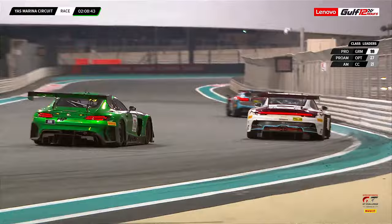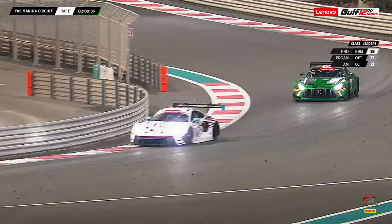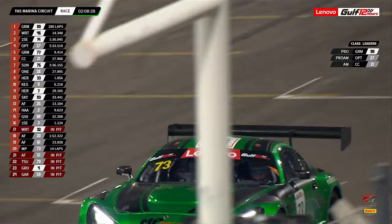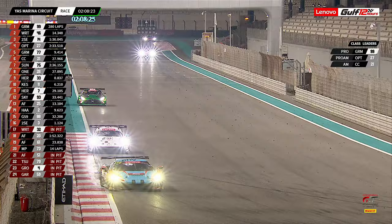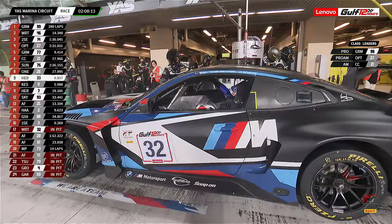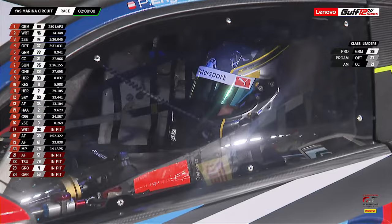So at least for Dries Van Thor, if they're going to double stint him now, then that's probably the best thing to do. And if that wasn't the process that they were thinking about doing as their driver rotation, then I'm sure Team WRT may well have changed that to ensure that he's comfortable. I understood that Valentino was going to be at the wheel at the end of the race, but you know what, that may well change. Totally agree, Alan. If I was a team manager, that's exactly what I would be doing. And Valentino will probably be more than happy not to get back in the car. He'd be disappointed, but if it's going to be uncomfortable to drive and it's in the position that suits Dries Van Thor, leave Dries in it.